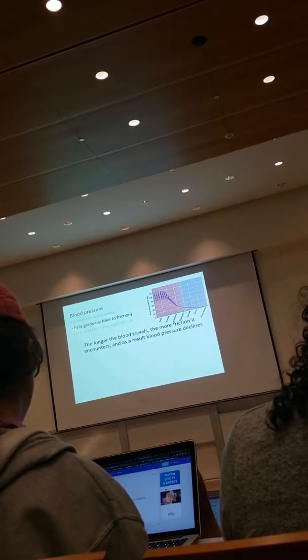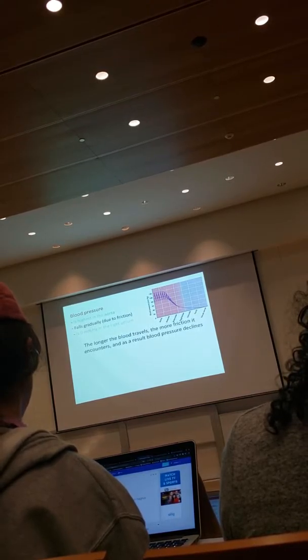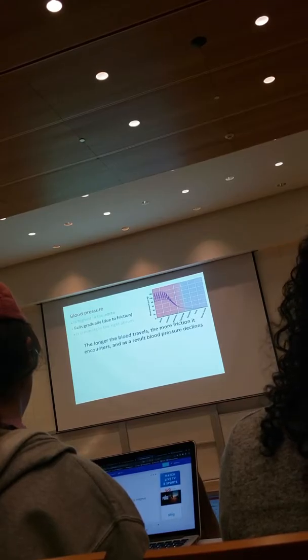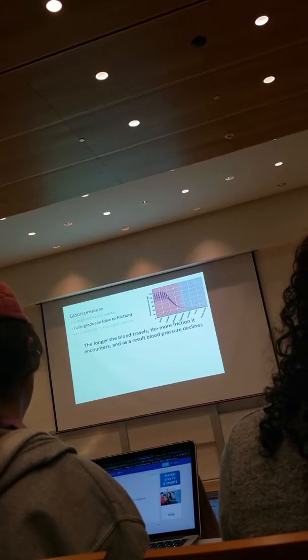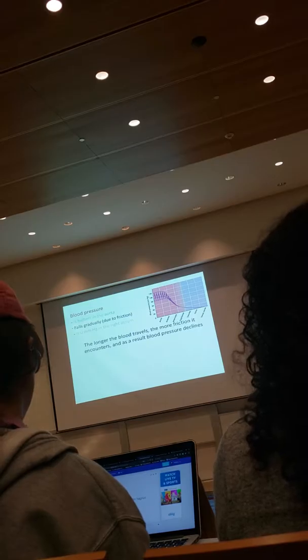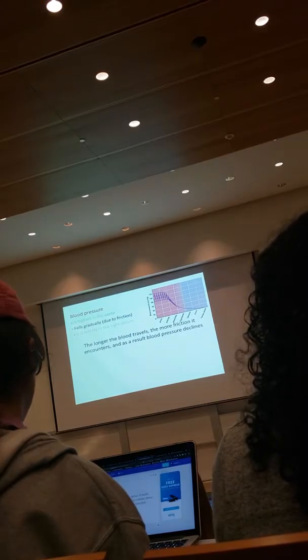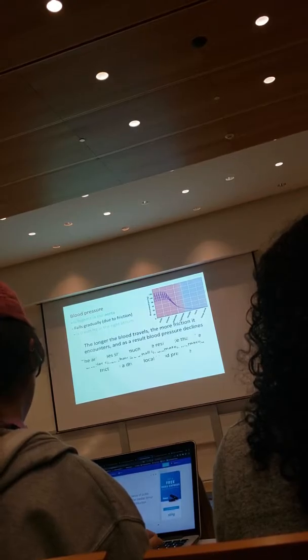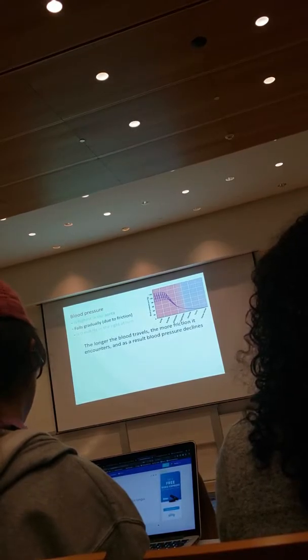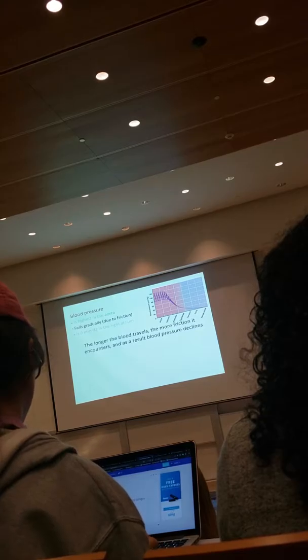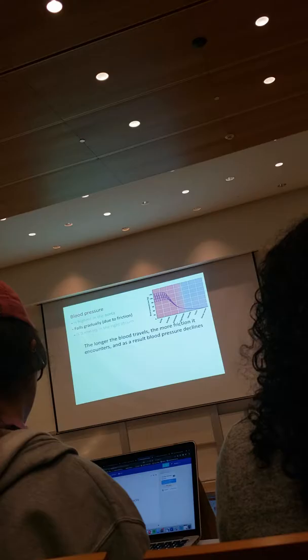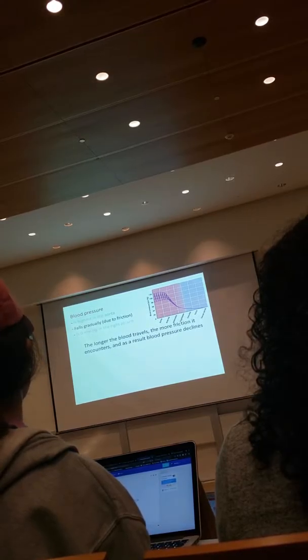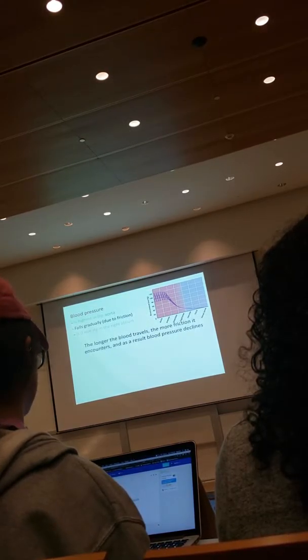So if you measure the local pressure after the large arteries, and by the way, we talk about the aorta and the large arteries as one unit, elastic arteries. As we go to the arterioles, we find less. And as we go to the venules, we find less, because there was a lot of friction in between. What is that dramatic drop? First of all, there's the question about friction and why in general we are losing pressure. The second thing is about the arterioles. The arterioles show not just a drop, it's a huge drop.